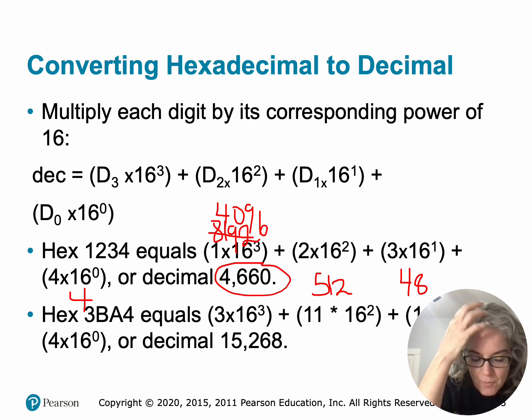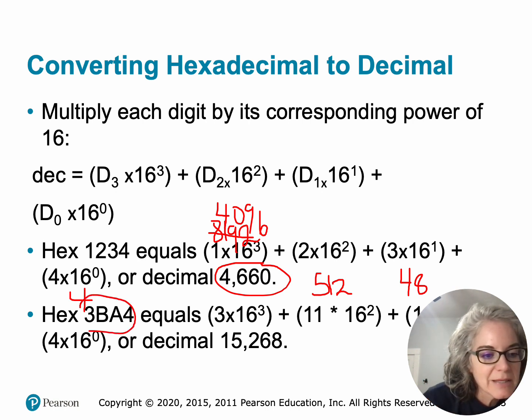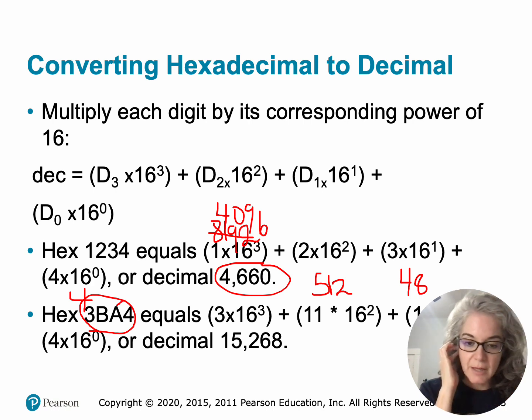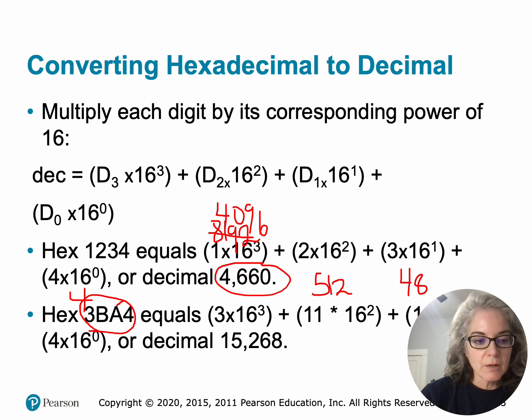Okay, so the next thing is that we're going to look at this one. This one has a B and an A. Remember that A is 10, so we're going to go 1 through 9, and after 9, we can't use 10 because 10 has 2 digits. So this is A. And if you play cards, you know that the ace is 10, right? And the jack is 11, the king's 12, maybe. Okay. And then B is 11.